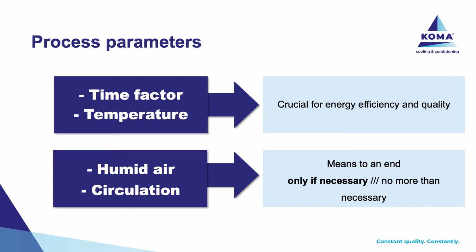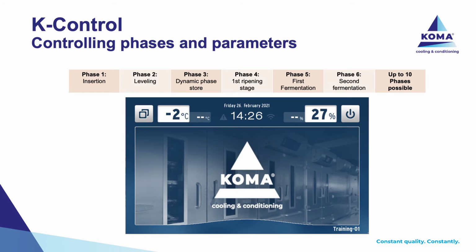Most important in these parameters is of course the time and the temperature. To get a stable unit, you just add humidity and heating whenever it's needed, and to keep the room as quiet and stable as possible. In this slide we will show you 6 phases which we programmed for a certain procedure in product. You can program up to 10 phases, but normally you can see for, let's say, the main coming products that 6 phases is sufficient to do the optimization.